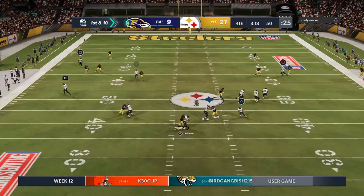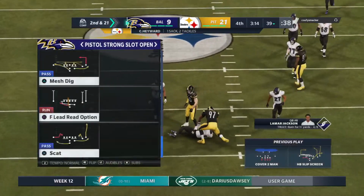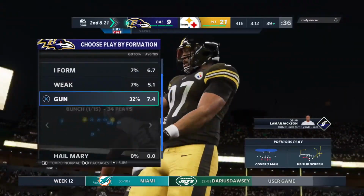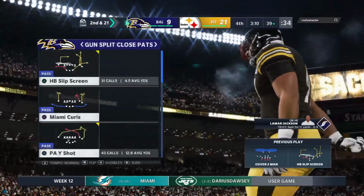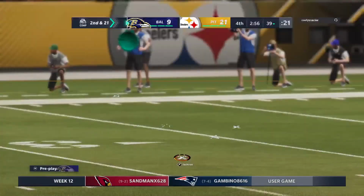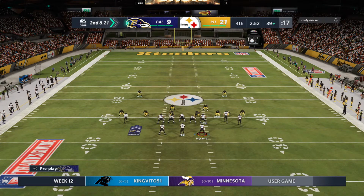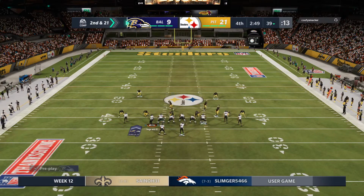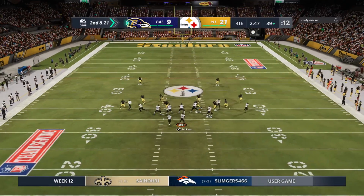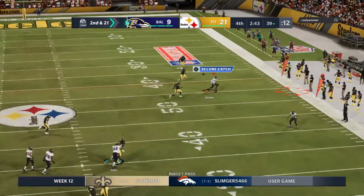From midfield now, here's Jackson. Pressure comes, and the Steelers take him down. That's Cameron Hayward who got in there to take him down. That's number 4. Sack number 4. They had 4 last week, so he's been down on the ground a lot. Partner, they say the eye in the sky does not lie. And that's indeed the case because they watched the game tape from the previous week, incorporated it into their own defensive scheme, and continued to get after this quarterback. And now this defense will be searching for sack number 5.